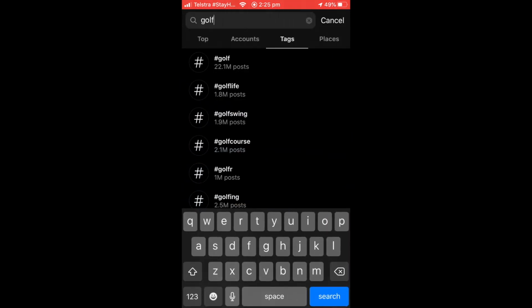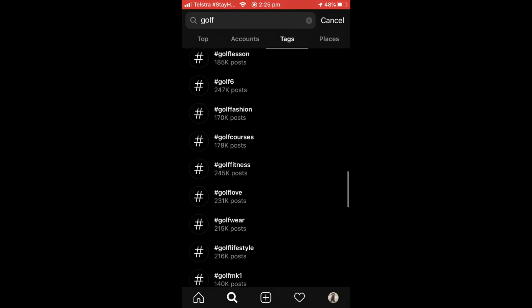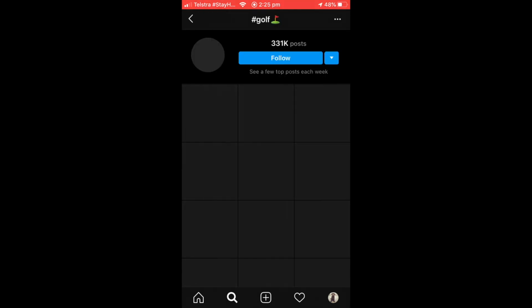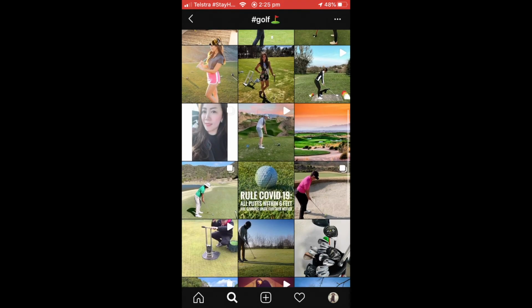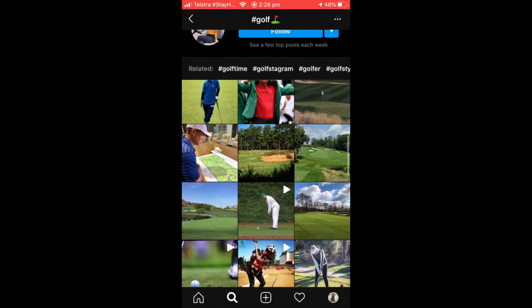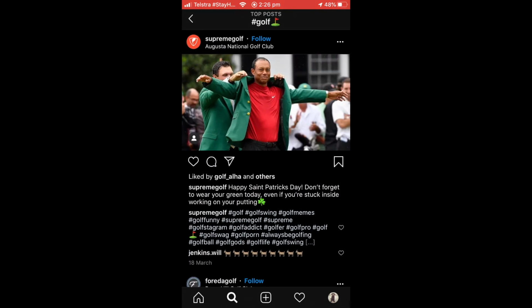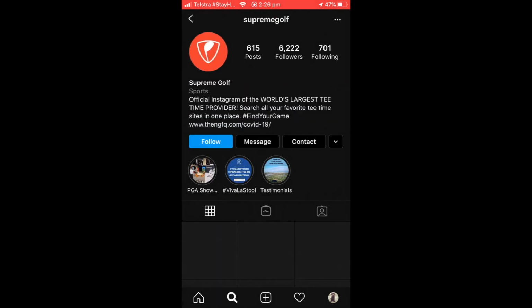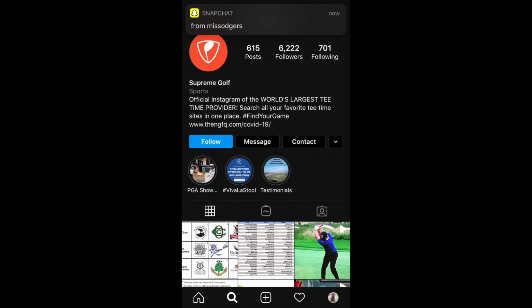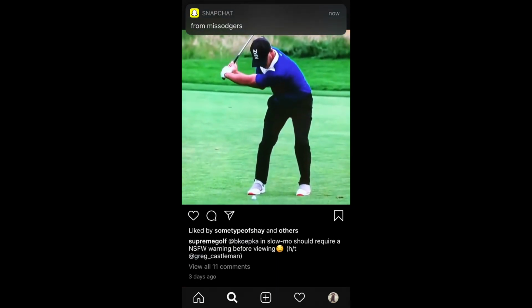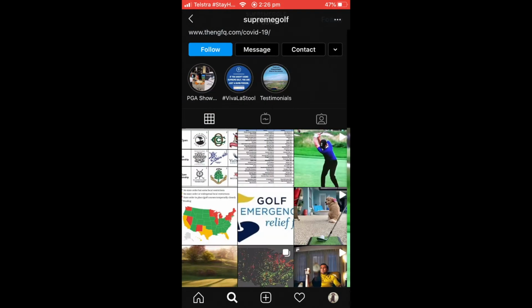You should be getting your tags out of this, using these sorts of tags, and you're actually going to attract the right sort of people. They're going to be like, oh, golf, and then they're going to look at your page because you've got a golf shirt. So if we go down here, we'll probably see one even. Maybe not, but let's say we saw this shirt and it was a printed shirt, even though that's Tiger Woods, and then we'd be like, okay, I want to check out this page, and then there would be a link in the bio for them to go and order the shirt. Or if it was here and it was showing the shirt, then there would be a call to action to go and order that shirt from the bio. So I hope that makes sense for you guys.